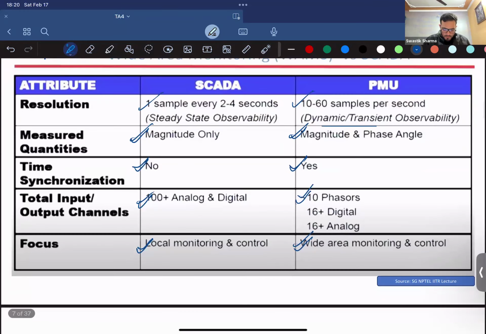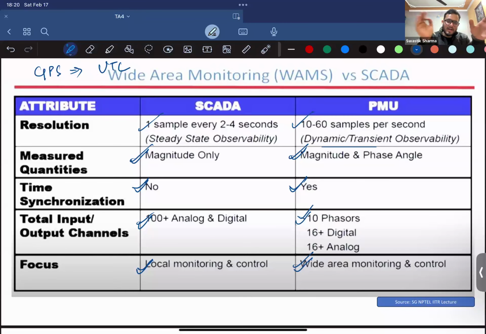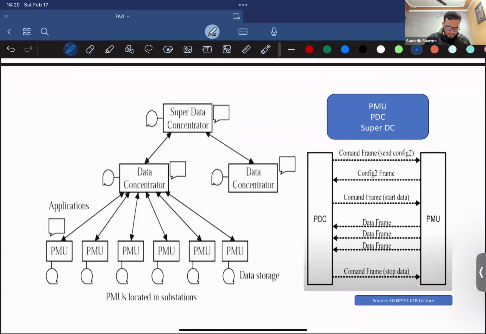That's what you want. At first, instead of having people at remote locations, we wanted SCADA to help a small control center issue commands remotely, right? You don't need to go to the place to issue trip commands or other commands. But now you're increasing the bandwidth of the system operator. Instead of having local operators, you can have a single operator at a higher level, who can monitor the entire network of a country, let's say. So how do they do it?